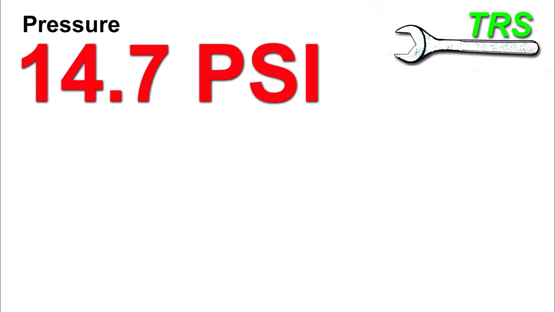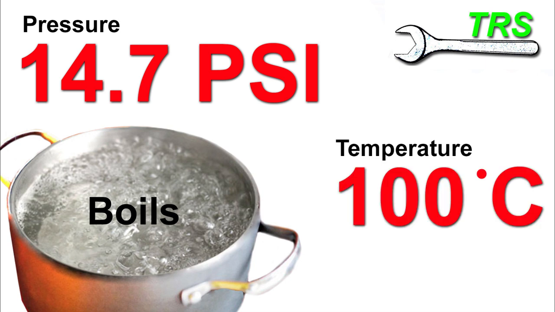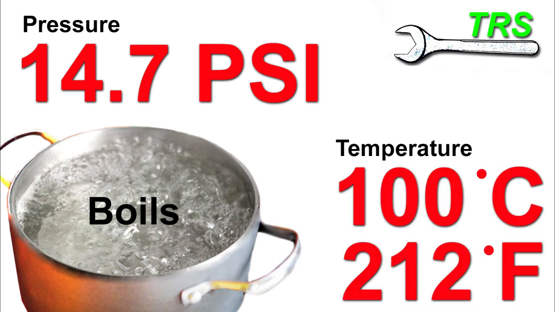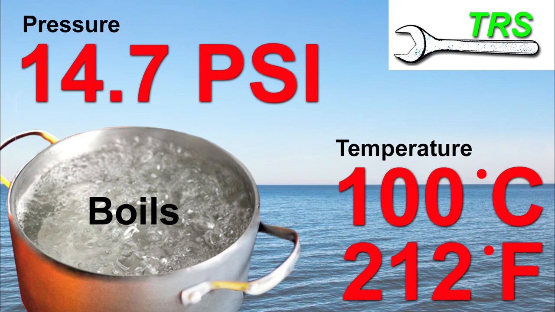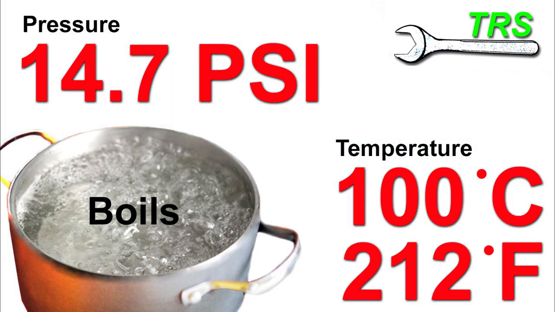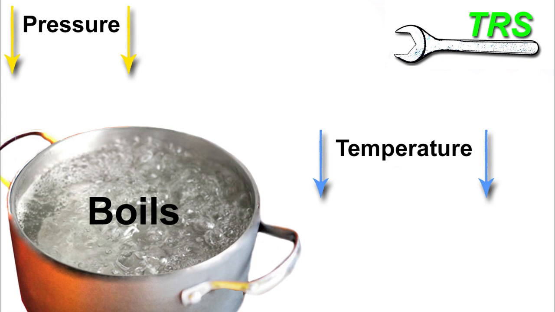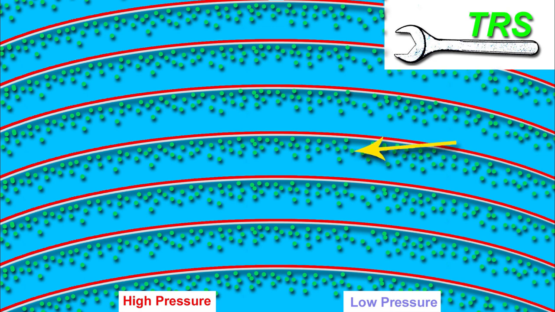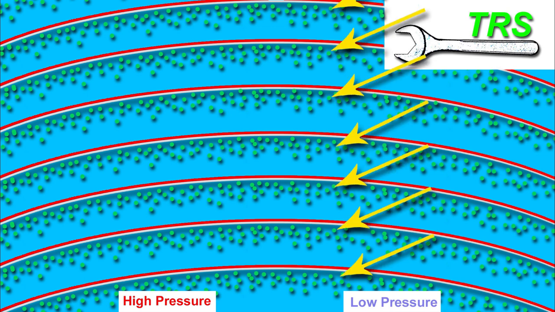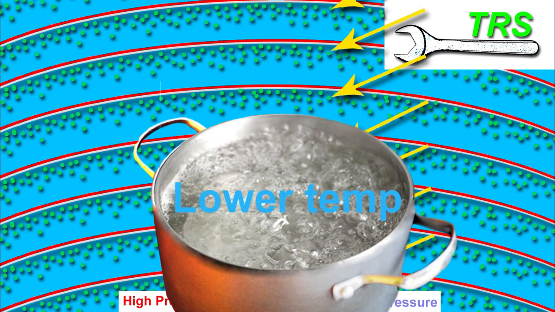And so it's here at sea level, at 14.7 psi or one atmosphere, that water will only boil at 100 degrees centigrade, or 212 Fahrenheit, which is of course a boiling point familiar to us. And so, interestingly, if we could lower this atmospheric pressure from 14.7 psi to something much lower, then the temperature required to boil this water would not need to be as high as 100 degrees centigrade. It would boil at temperatures much lower. And so it's the pressures here behind the tail of each ultrasonic wave that are low enough to create this type of boiling at temperatures lower than 100 degrees centigrade inside the ultrasonic tank.